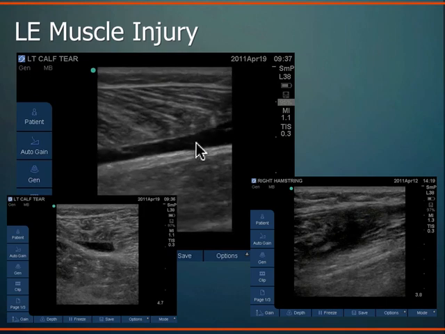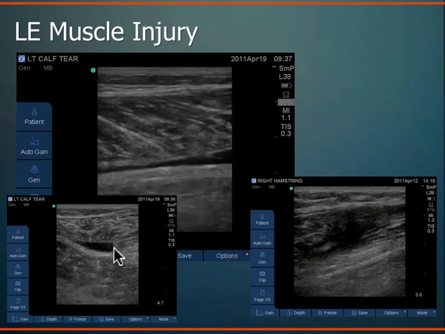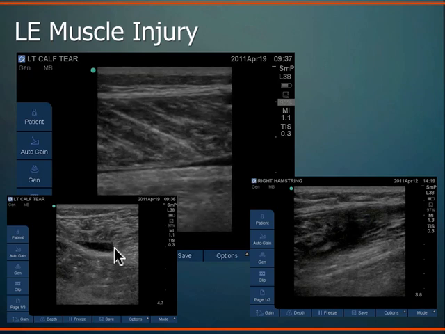So this is that calf hematoma I showed earlier, the hematoma formation. This is the retraction of that calf muscle. So this is the same patient here with retraction of muscle tissue, a muscle tear. And this is contiguous with this hematoma formation here. This is another high school athlete of mine. So, a great example of the accessibility of this ultrasound modality, and as it becomes more portable.